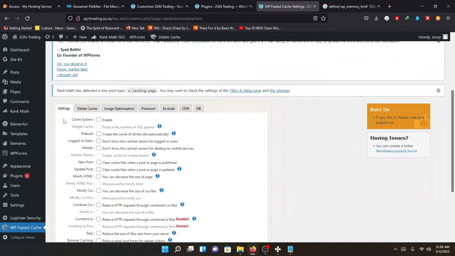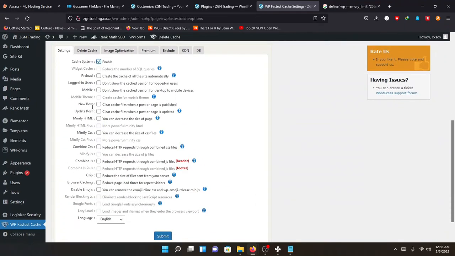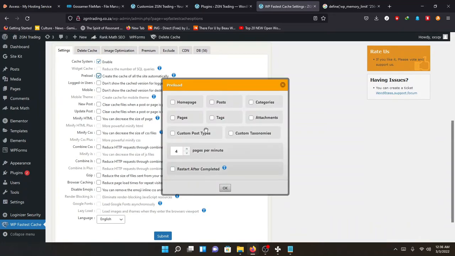Now you want to click enable, click preload, home page, pages. I think that would be pretty much it. But if you have posts, then you can select that. If you have anything else here, then you can select that also.